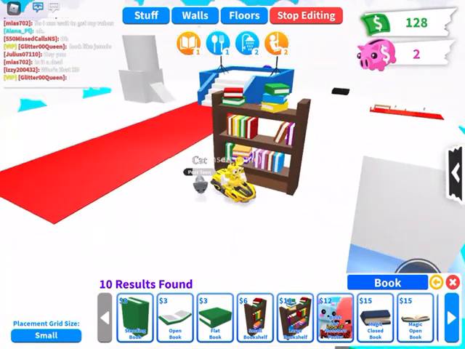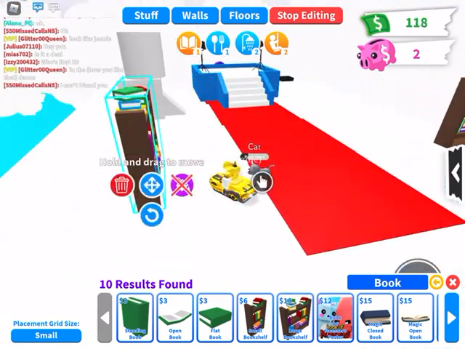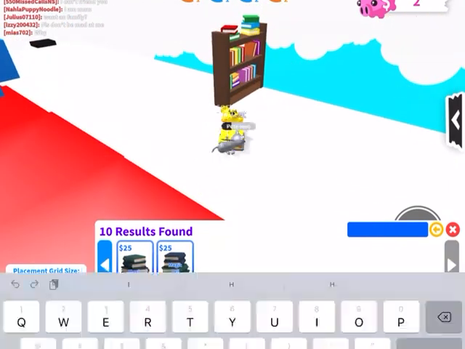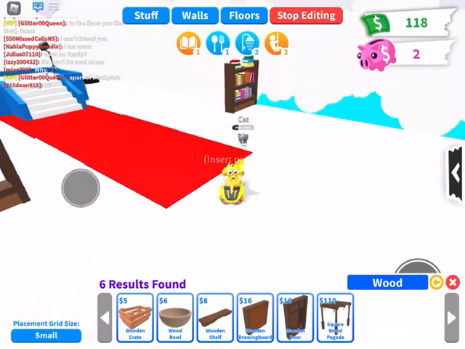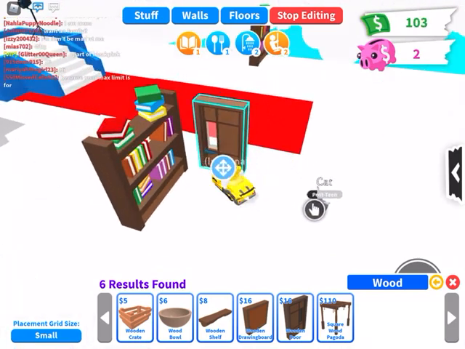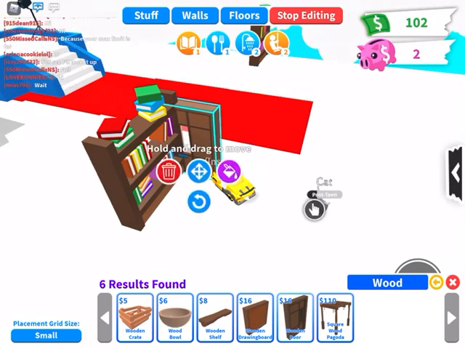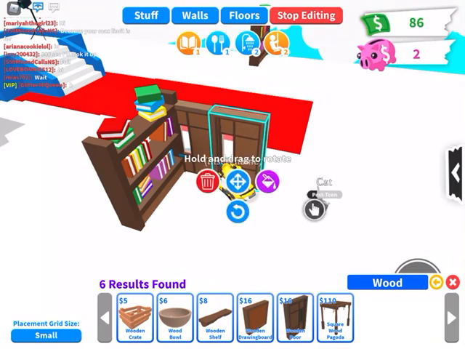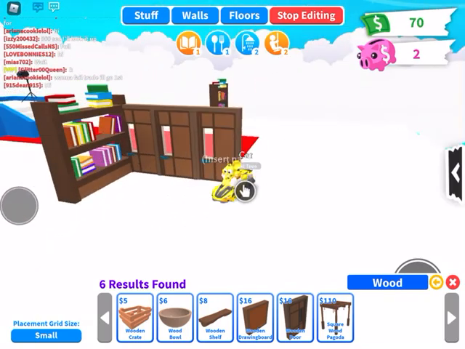Oh wait, when did I put stuff down? Did I place it there? And that there. And then, what could it be called? Wooden door. I'm just going to build the door. Just going to build it out of doors, honestly. Yes, I'm really that dumb that I don't know that I built it out of doors. Yes, I'm not kidding. I'm building it out of doors.